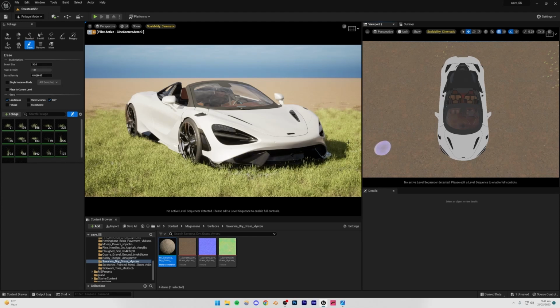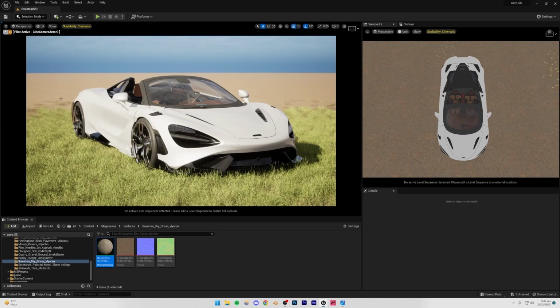Make sure that you don't erase anything outside of it, because then that's going to be visible and it's going to look pretty bad. I think something like that should be good. And we are actually removing quite a lot of foliage. Actually, I did remove some from there as well, so I'm just going to paint that back in. Perfect, and I think our scene is looking pretty decent.